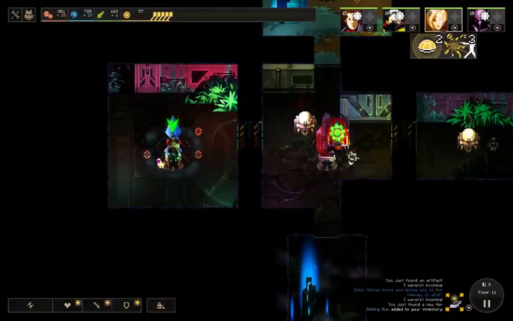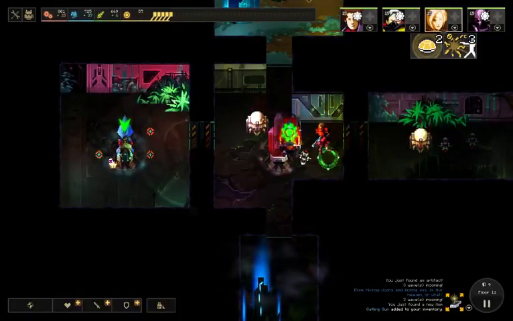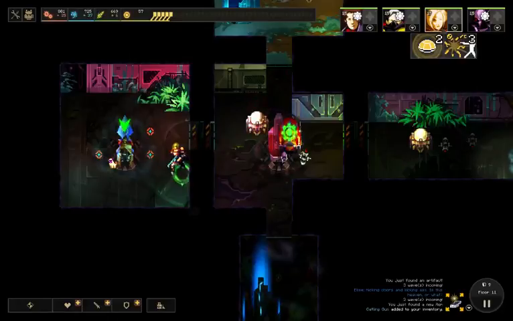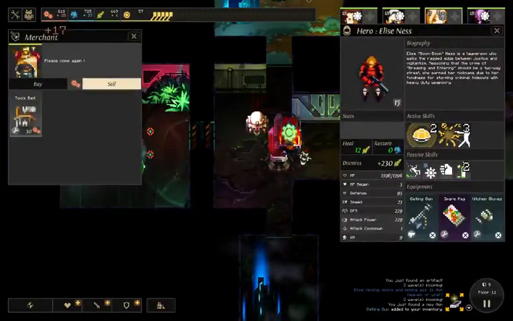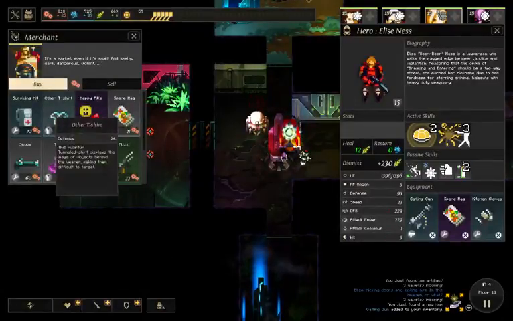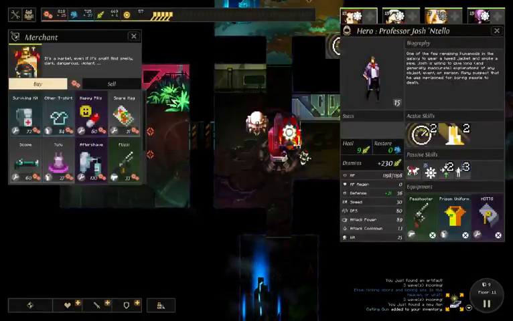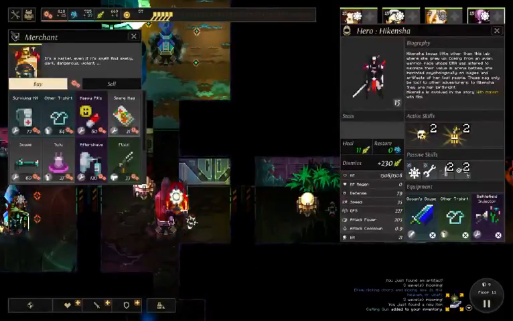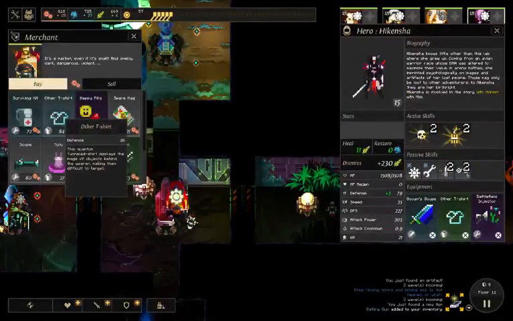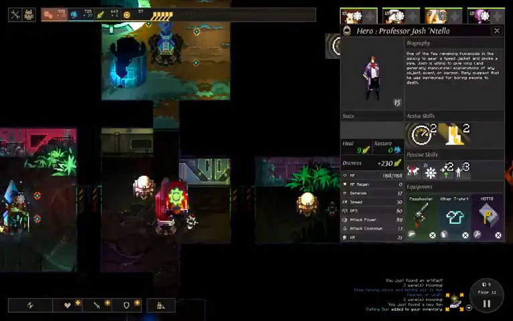Can't even remember what this merchant sells. Industry. I actually could use that. So get rid of the Fuzi. I'm gonna guess somebody can benefit from the other t-shirt. John definitely. I actually like Mormish being fast. Alright. Josh gets the other t-shirt and we can sell the prison uniform.